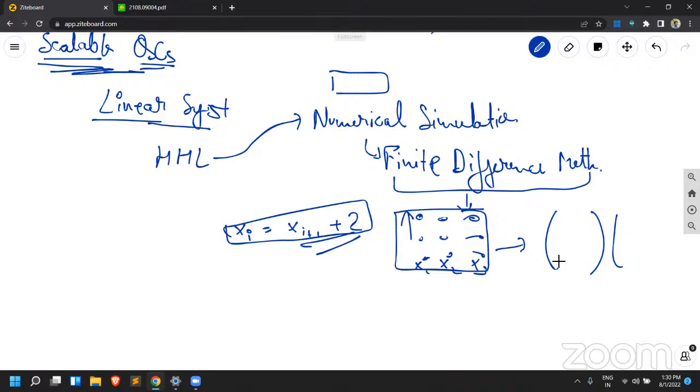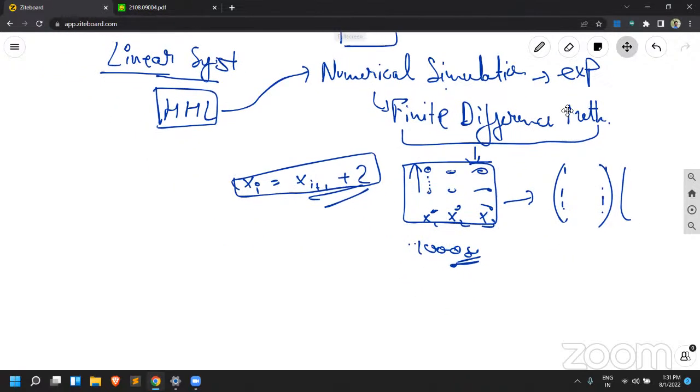So basically in numerical simulations, in order to have a higher resolution, you need more than thousands of grid points. These grid points are very large, therefore the matrices that you need to solve are also very large. Therefore, numerical simulations sometimes need a very large memory. For example, it took, I think, 2 to 3 supercomputers to put together the image of black holes, right? So if we have scalable quantum computers, we can use this HHL algorithm to make the process of solving these linear equations faster, and that too exponentially, right?